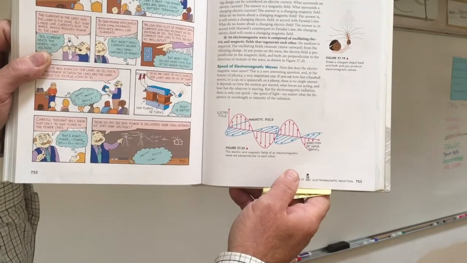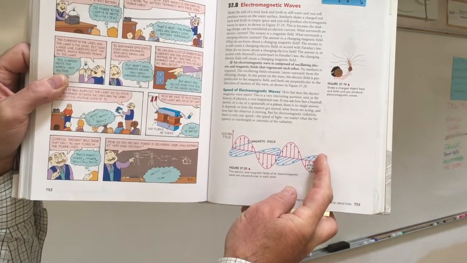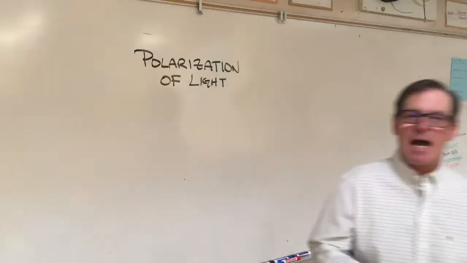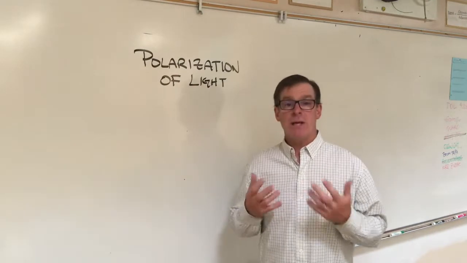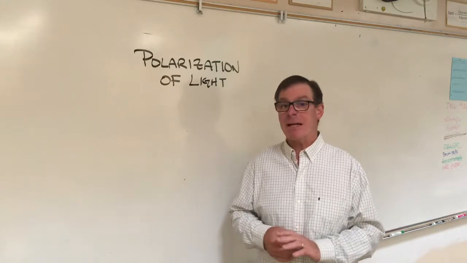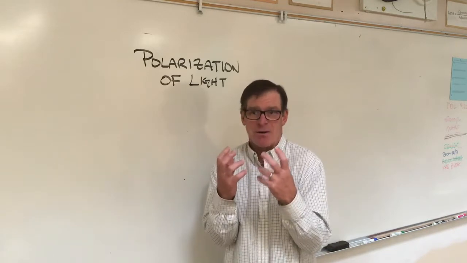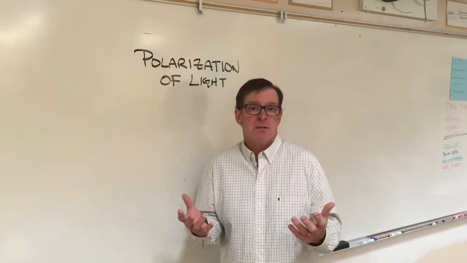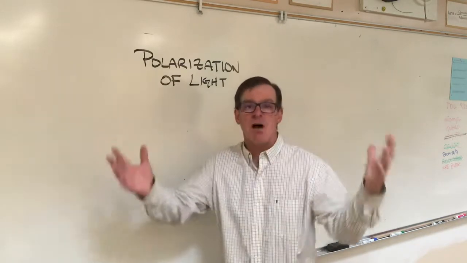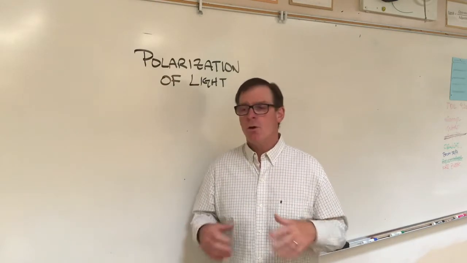The electric field is on the y-axis. It's the magenta and the magnetic field which is perpendicular to that is the teal blue colored field. So I don't want to get too in the weeds about the electric magnetic nature of light. We haven't studied electricity or magnetism yet. I do want to say that vibrating electrons in matter, in materials, are what causes electromagnetic waves. And so it is truly the vibrations of electrons that gives off light in the sun or a hot candle or a light bulb.